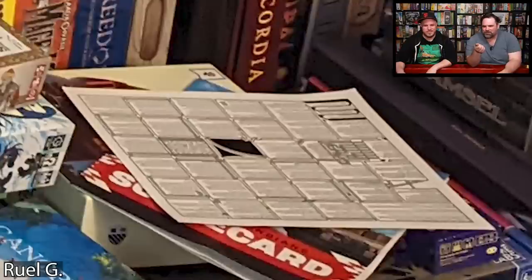No, we can judge Ruel because there's one sheet of paper or a punch board with exactly one thing missing. What is this? I don't know. What is that? Oh, no, it's a print and play thing. I thought it was like one missing piece. He's like, I only need this piece. This is fine. Yeah, I can throw the rest of this game away.